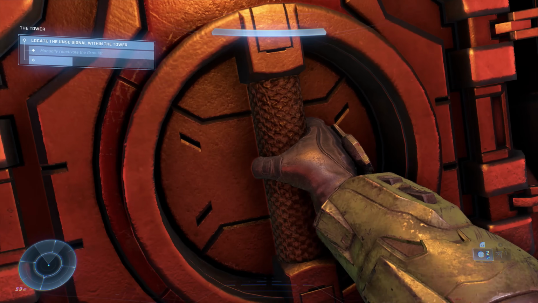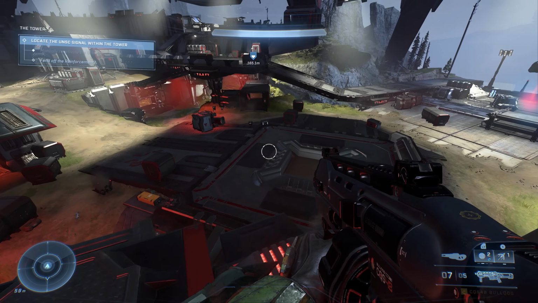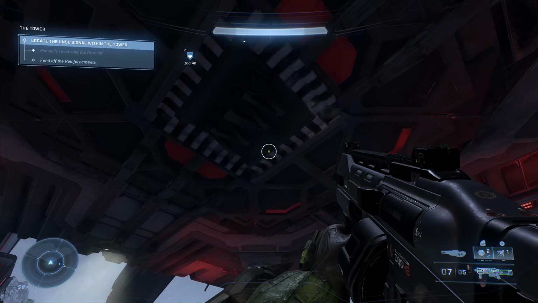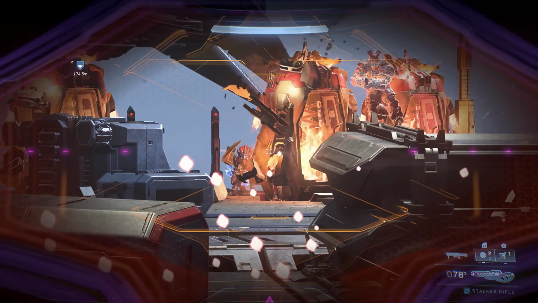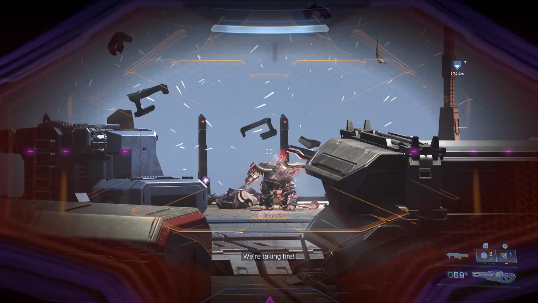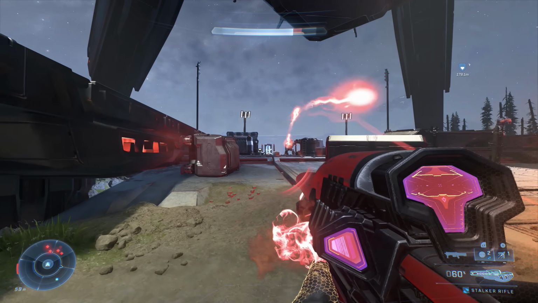All right, at this point, we are activating the gravity lift into the tower, and naturally that'll bring in plenty of reinforcements. Now, as you'll see right there, there's one of the skirmishers. And I want to talk about them for a second while the gameplay is going on here.